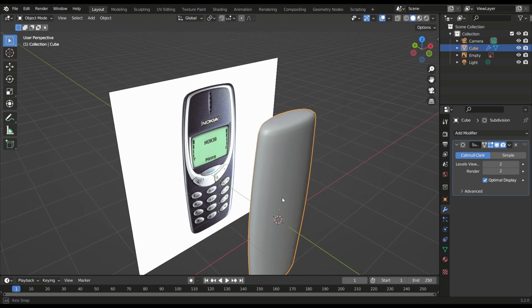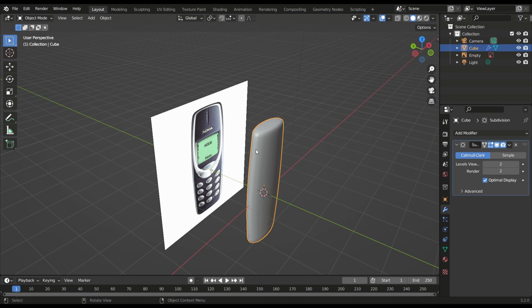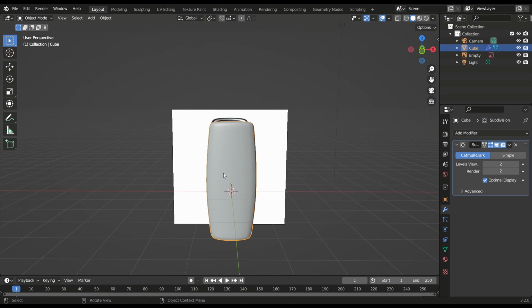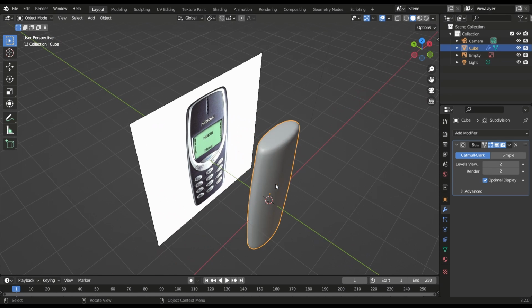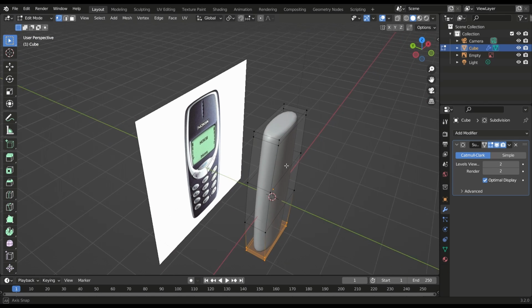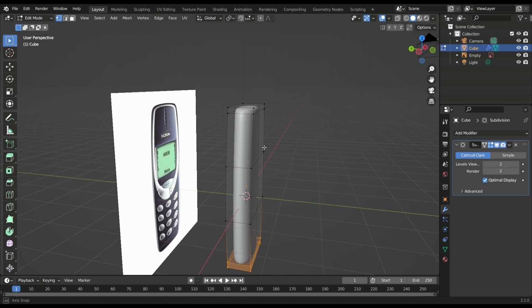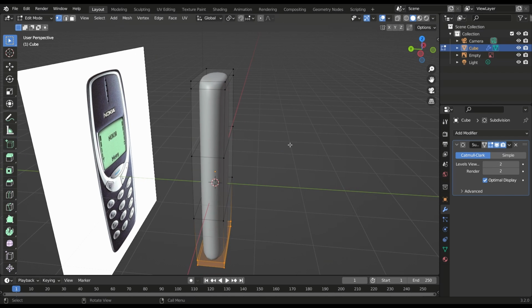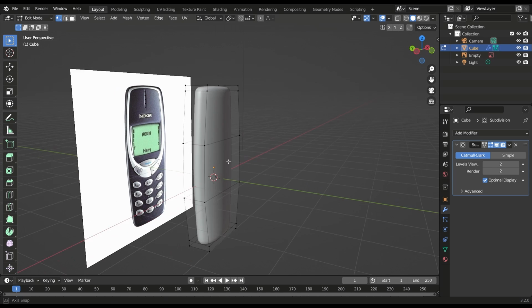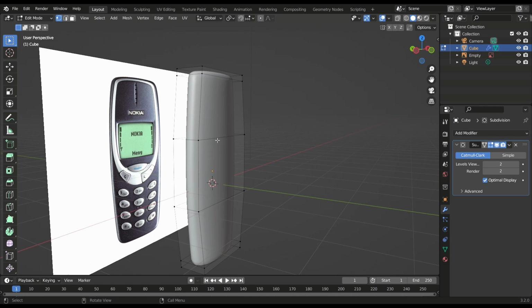But you may notice that it's not exactly the shape of a phone. From the front it looks okay, but from the side it's not exactly the shape of a phone. So how do we fix that? Well, you can see that since these vertices are too far away, we have that curve going on.